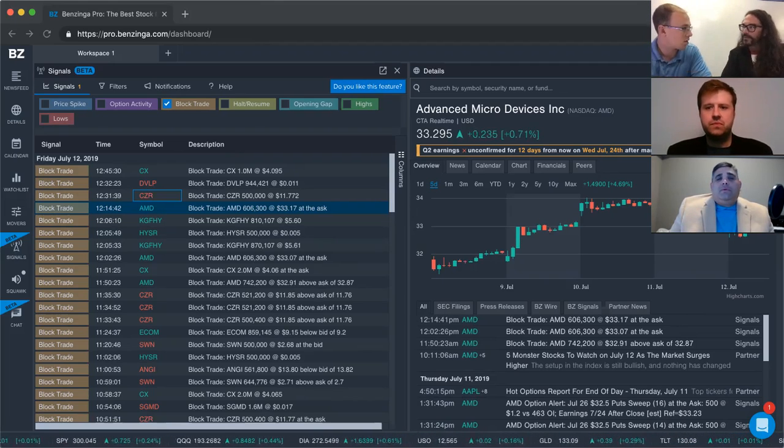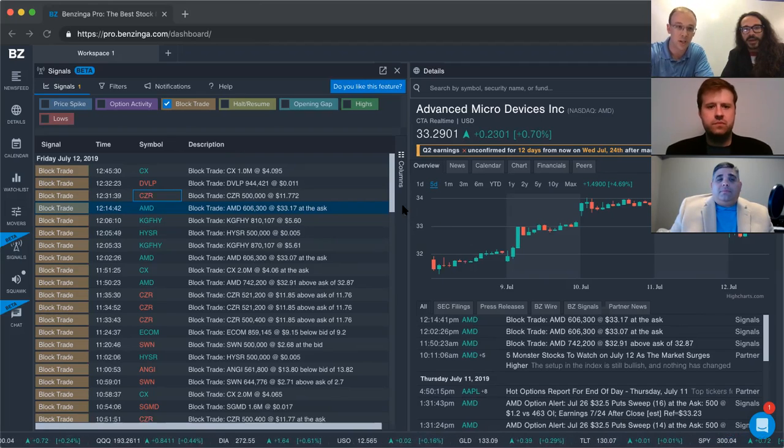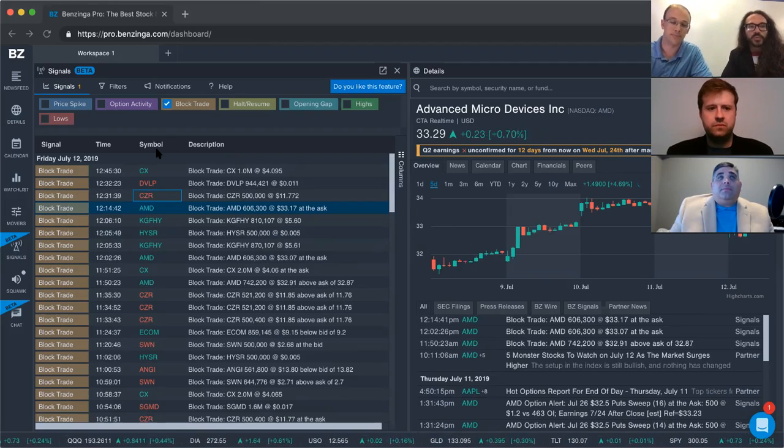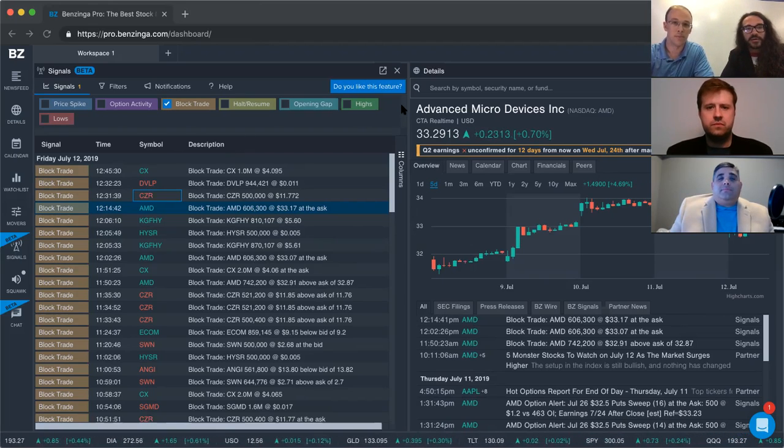Do you just want to show our users here how to find some block trades? Yeah, sure. And we've got our platform open right here. Signals tool. So there's a couple ways that you can find block trades. You can find them in the news feed, but the way that we're going to highlight here is through our signals tool. If you are getting the block trades automated service through Benzinga Pro, you can get it in the newsfeed also. It's the same as the signals here.